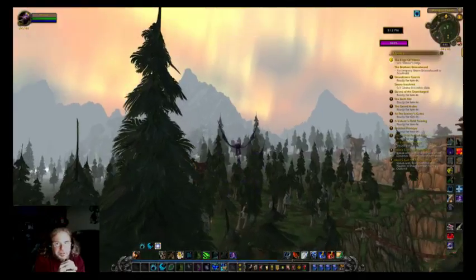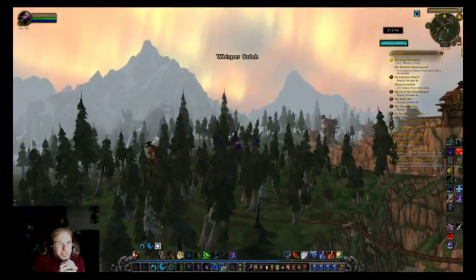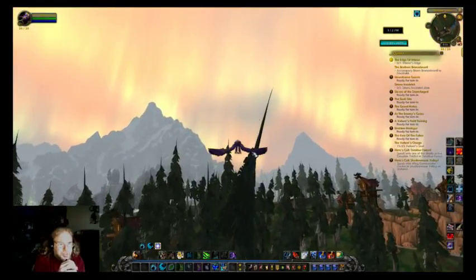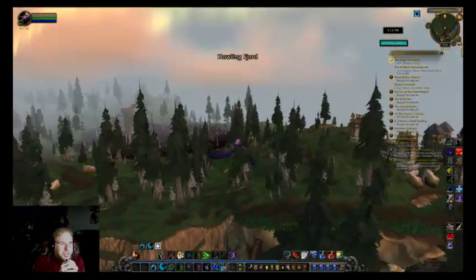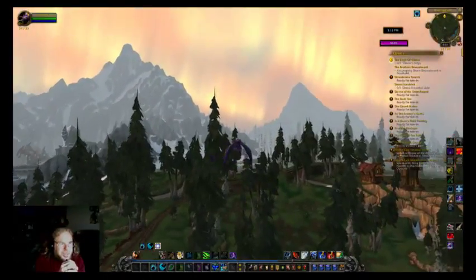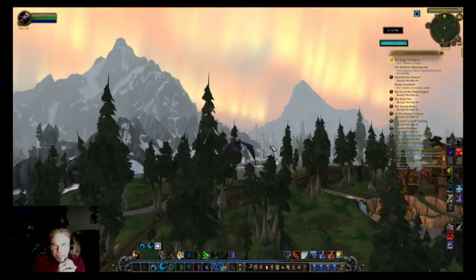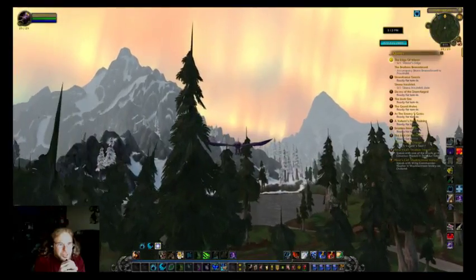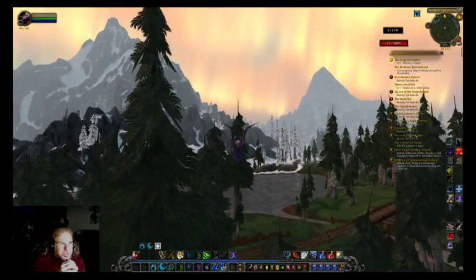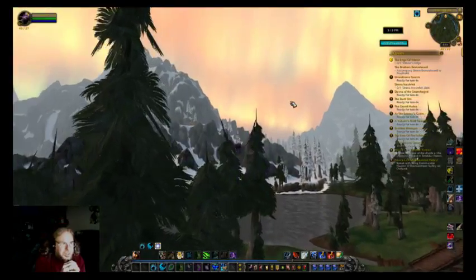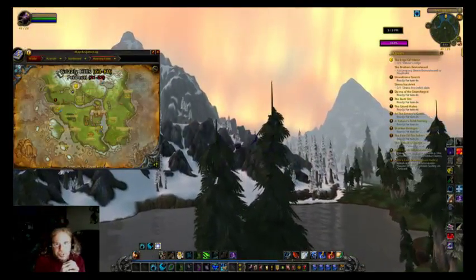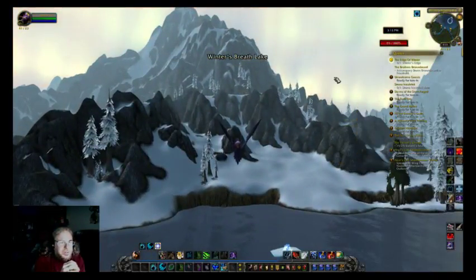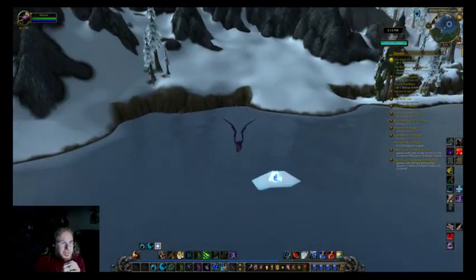And if I end up needing a level more, I think I might just level in this area or go to Sholazar, because that's Hemet Nesingwary's quests, and so that's a thing. But this is really slightly out of the way. Sholazar Basin is not on the way coming this way. Maybe it would have made more sense to go to the Grizzly Hills, but it doesn't really matter.